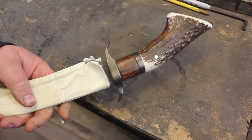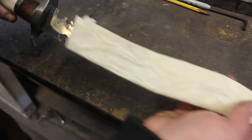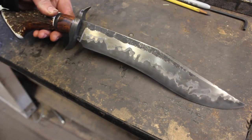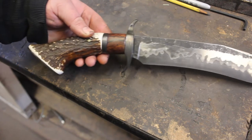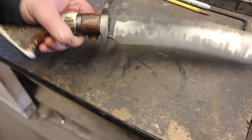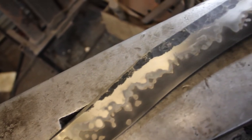Now that the pin is done, take the blade cover off. And we can get a good look at the whole knife. I just want to give you guys a good flyby of this knife.